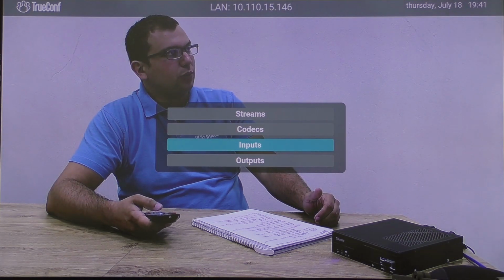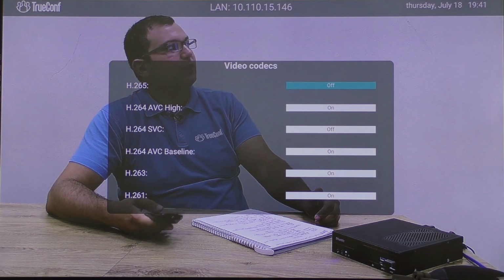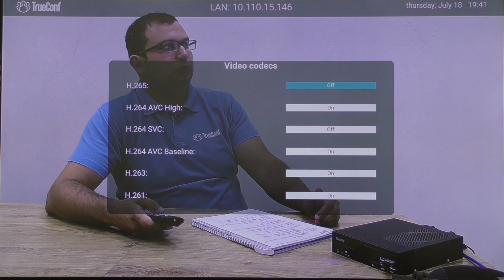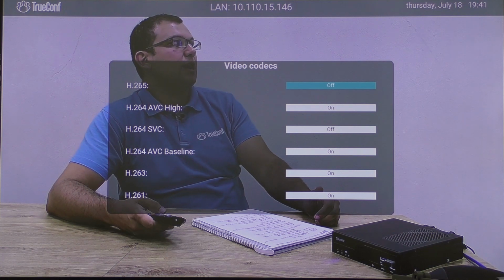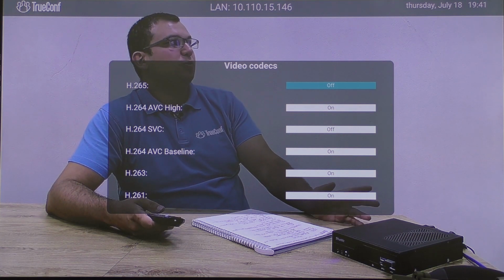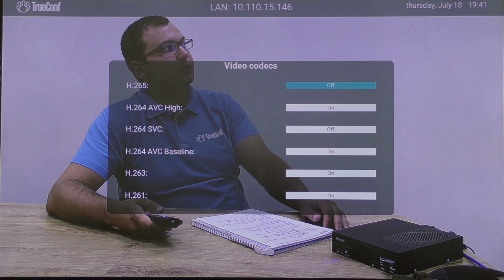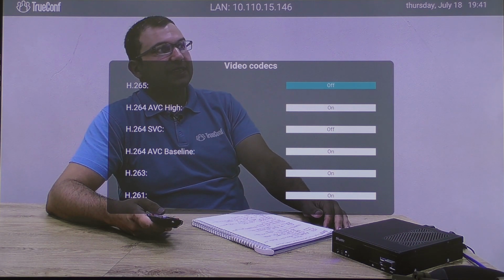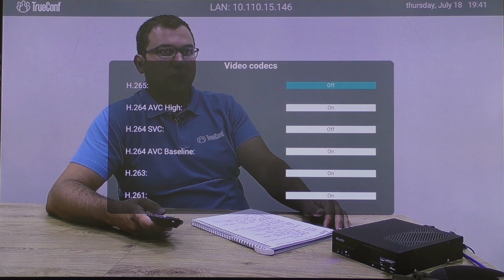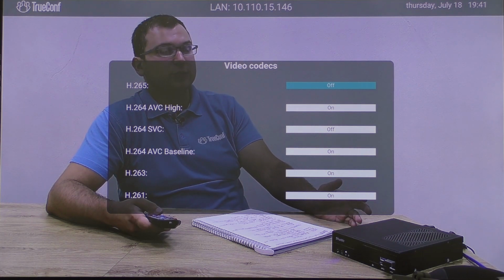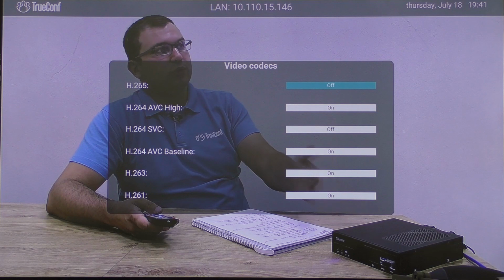Like in audio, we can also select the video codecs the endpoint should use. You can see from this menu that all new codecs are supported, including H.265, which is the newest video conferencing codec, which allows us to significantly reduce the bandwidth between the endpoint and other systems.